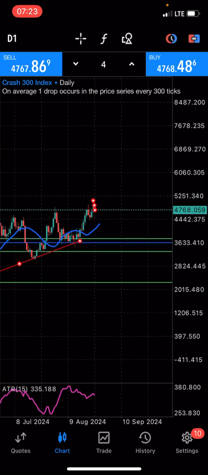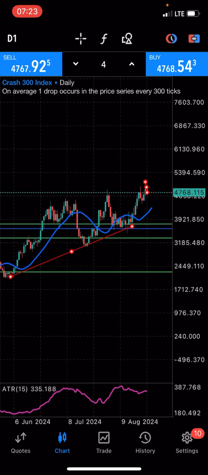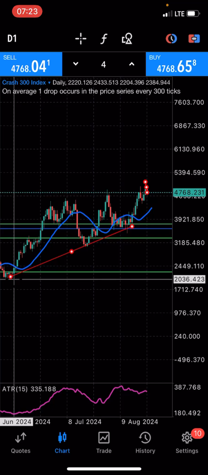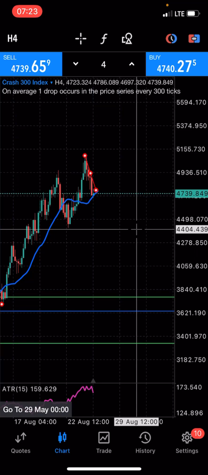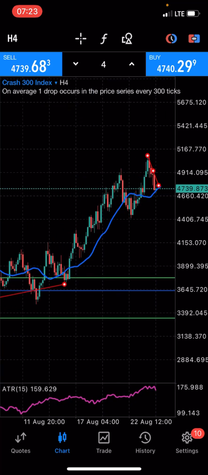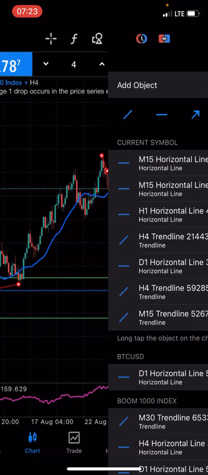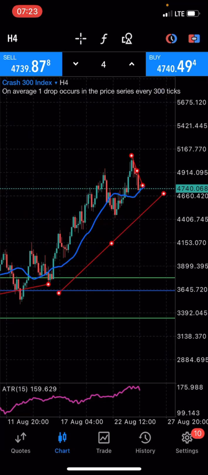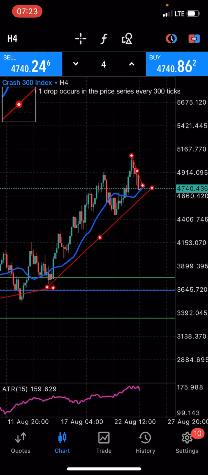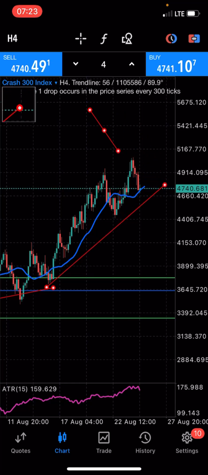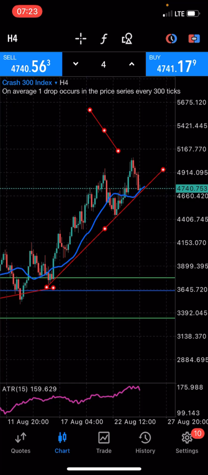If you look at it this way, you see that this was going straight up, but checking on the H4, oh, that was a spike. On the H4, what we see is it has changed its course this way. But looking at the lower time frame, we see that we have a downtrend. But you're not going to use the lower time frame to determine the trend of the market.